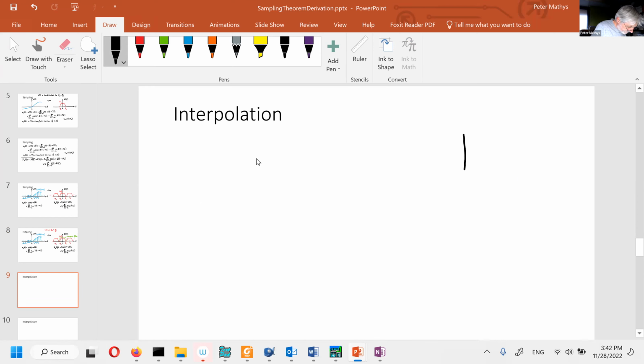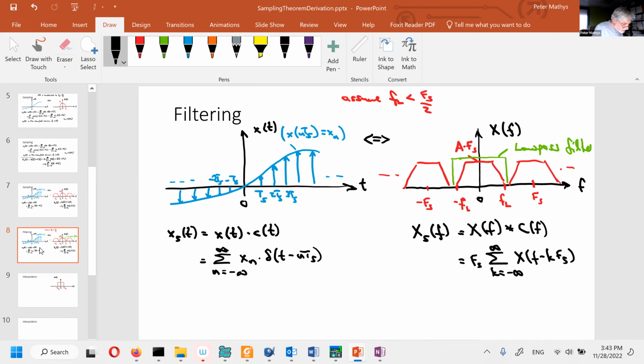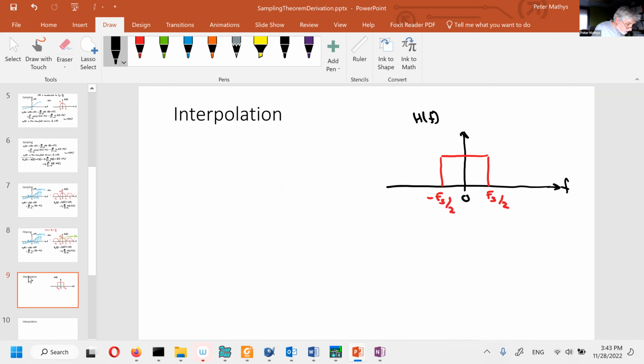So in the frequency domain, we want to have an h of f that goes between minus Fs over 2 and plus Fs over 2, and we just show that in the form of an ideal filter here. In practice, of course, there is some finite transition between this passband and the stop band. So this is Fs over 2, minus Fs over 2, and 0 here. And then because we had at the top an amplitude of Fs, we have to actually divide by Fs or multiply by Ts. And so we're going to make this Ts high.